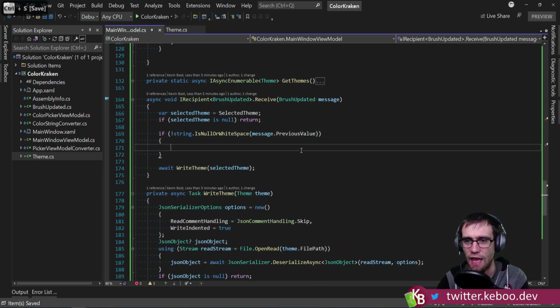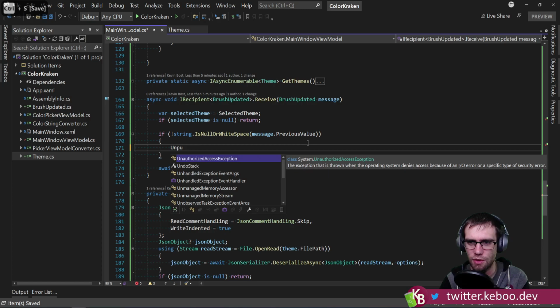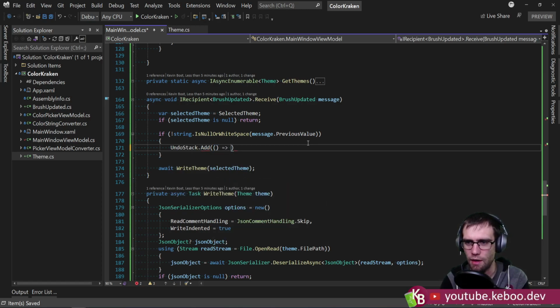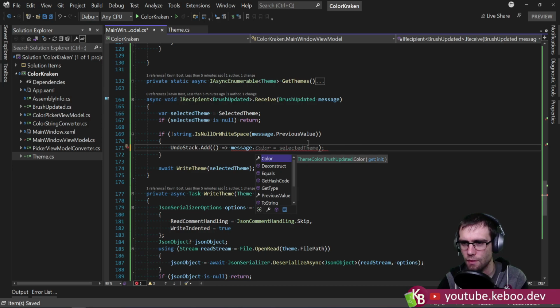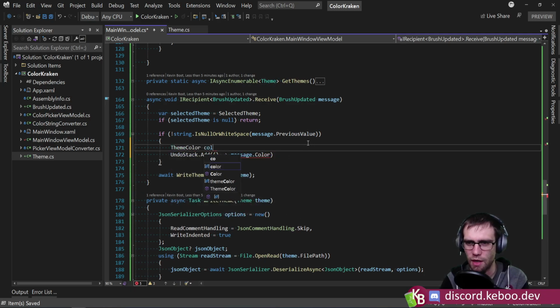So if the previous thing has a value, undo stack, we will add an item to the end of it, and that item will just be a cache of... let's see. I think what I want to do is only cache. Let's cache as little as possible.